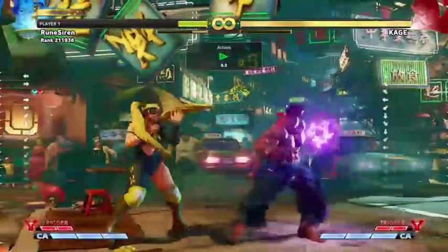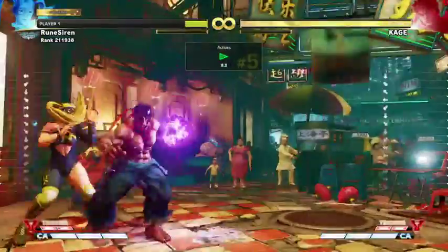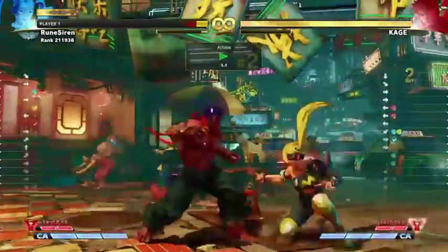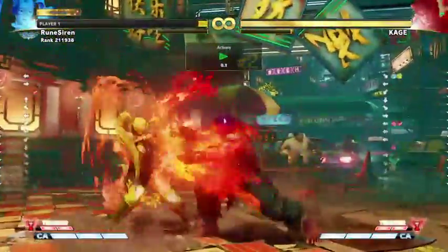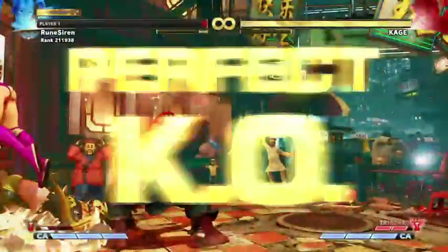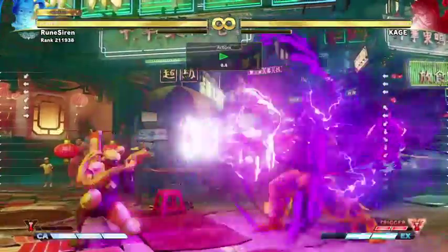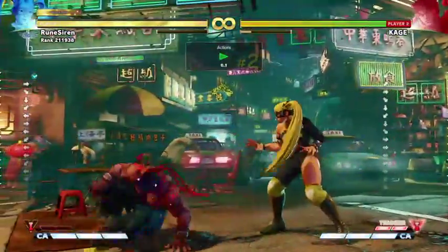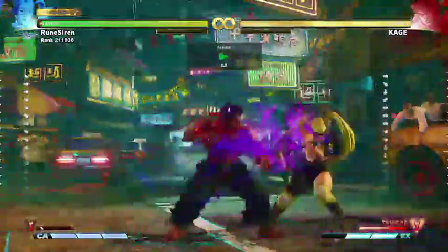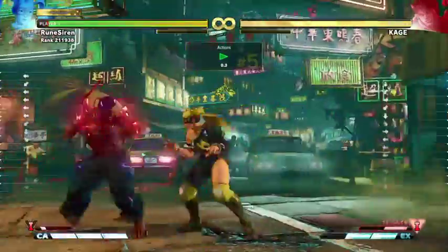If you just want to get used to Kage as a character with this and the little teleports he gets, there's not a lot of particularly impressive teleport shenanigans in this bot. And we may at some point in the future come up with one that does more of it, but as far as we have seen, most of those are true mix-ups, i.e. there's no way to train yourself directly. And no visibility tells like with Zangief's new Lariat mix-ups and so on. So you're just guessing, and you don't need a bot to teach you to guess. However, you can use it to get used to the idea and flow of his teleportations.